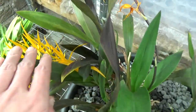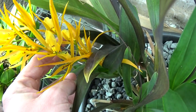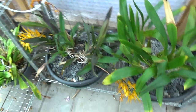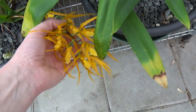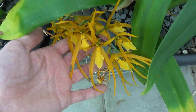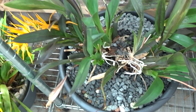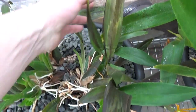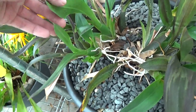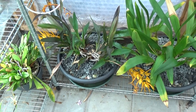I almost forgot — this is also still in bloom: the Orange Delights. Beautiful clusters — this one makes those spidery blooms. This is one of the first Brassia types I ever grew and I still love it absolutely. This spike is a bit fresher than the previous one. I did give it a little too much light — a Brassia likes light but this one apparently doesn't need as much — so we're now getting it to green up again.